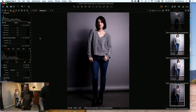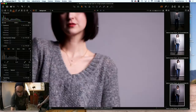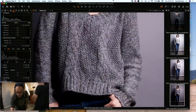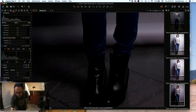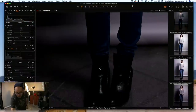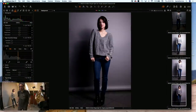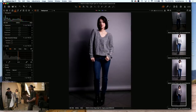All right. So what's important here with the full length shot is that as much as possible, we want the light to be evenly distributed on her body. So you can see it pretty much is, right? It falls off a little bit at her feet, but not too bad. There we go. If we didn't want a shadow on the wall, we would need space, would be ideal, right? Because the space is going to allow us to pull her away from the wall. We probably could do that, but not going to.